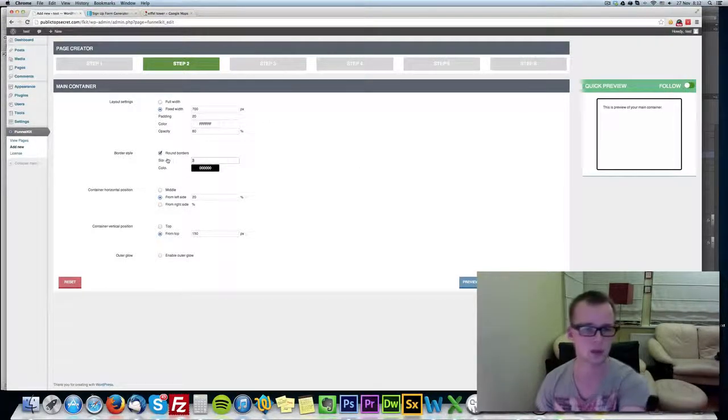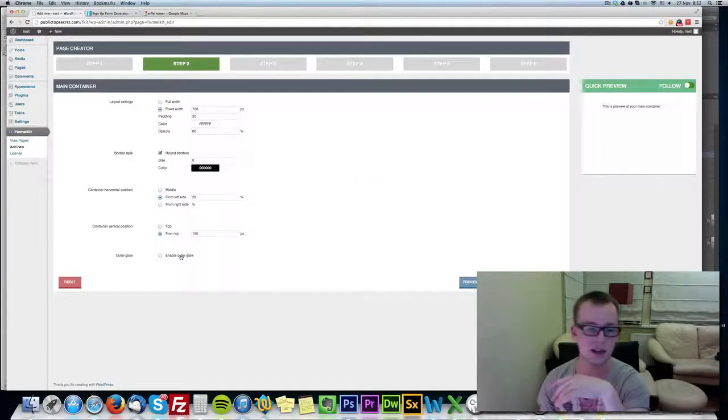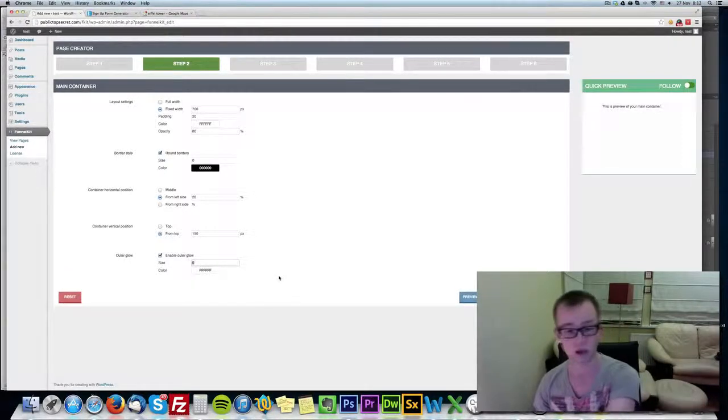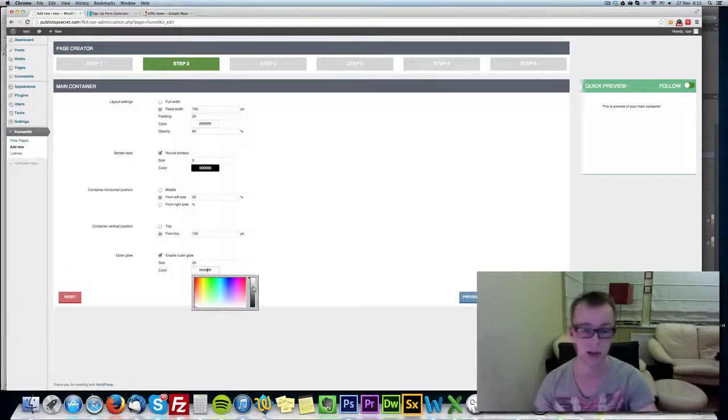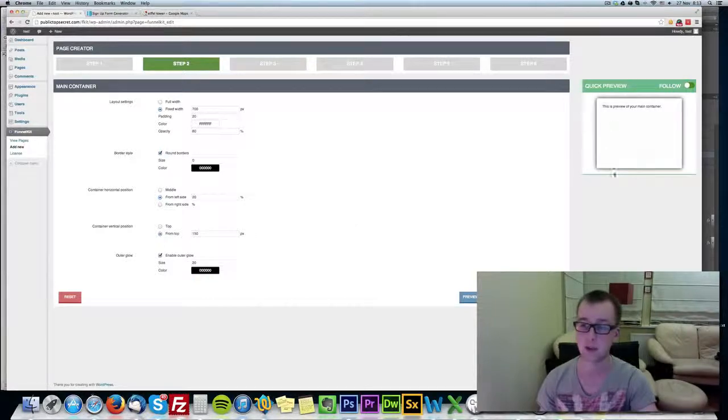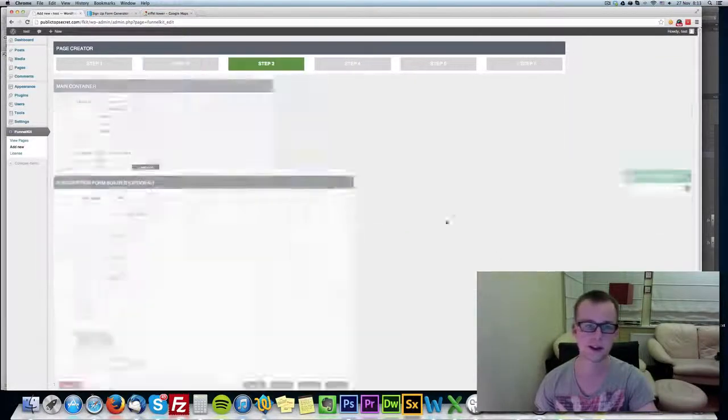Now, by the way, I'm gonna remove the borders. As you can see here, black doesn't really look good, so I'm gonna delete that. And I'm gonna enable outer glow, so it has 20 pixels outer glow, black. Now we have this nice little form. Actually, I'm gonna decrease the opacity of my outer glow, and I'm gonna increase the size of it. Okay, now we can go for the next step.